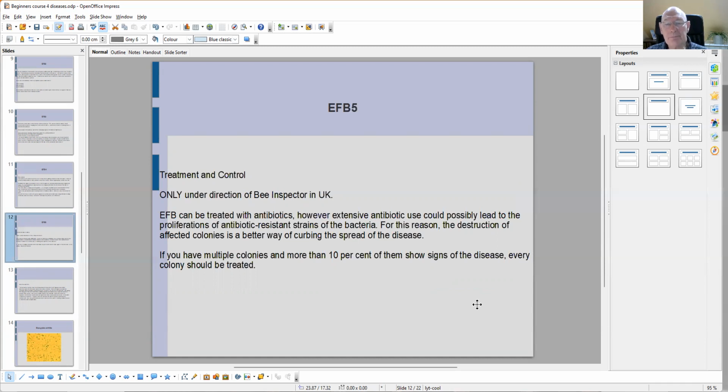If you have multiple colonies and more than 10% of them show signs of the disease, every colony should be treated. Now, there was a big outbreak of EFB a few years back. There were shrieking headlines in the red press of the Queen's beekeeper dosing his bees illegally, blah, blah, blah. Actually, I know the man involved, and he knew he had EFB, a very, very experienced beekeeper. He started treating as he shouted for the bee inspectorate, because he knew by the time they got their act into gear, he was going to be in a pretty precarious position because of the number of hives he had.